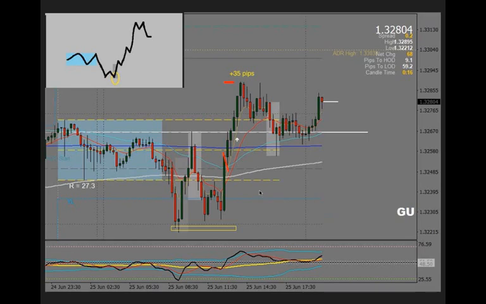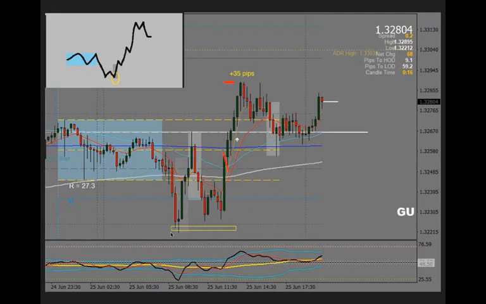I'm just going to go over right now how to attack the setup when you see it forming, how to take it, and what your entry triggers are. Starting with the Asian box, you can see here that we have the first move out of the Asian box, the false move out of the Asian box, inducing traders to go short and triggering sells. Then they create the first leg here and hit the low of the day at this point. That's where I draw my first box, to denote the low of the day, and then I watch this area going forward.